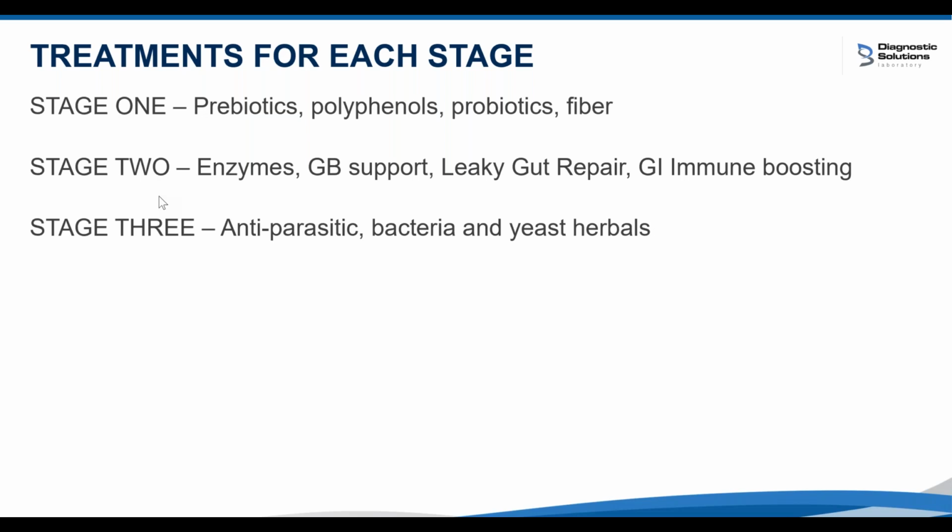If you have some of the leaky gut markers or inflammatory markers, then you're going to work on the powders, et cetera, that start to control for intestinal damage and start to reduce that. Okay? And then if they have a stage 3 and there's a bunch of organisms running around that are bad, then you may want to do some anti-parasitic, antibacterial, or anti-yeast herbal support. Or in more extreme situations, you may need to do something along the lines of a prescription medication, right? But that's relatively rare.